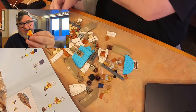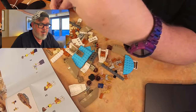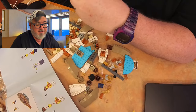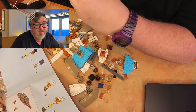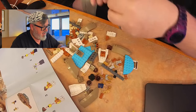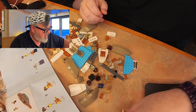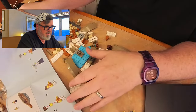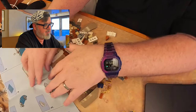And this minifig got a cool hairdo and a pair of binoculars. Don't use these binoculars to look directly into the solar eclipse. I don't know, has the solar eclipse even happened yet? There we go. Okay, the minifigures are created. Where do we go next?